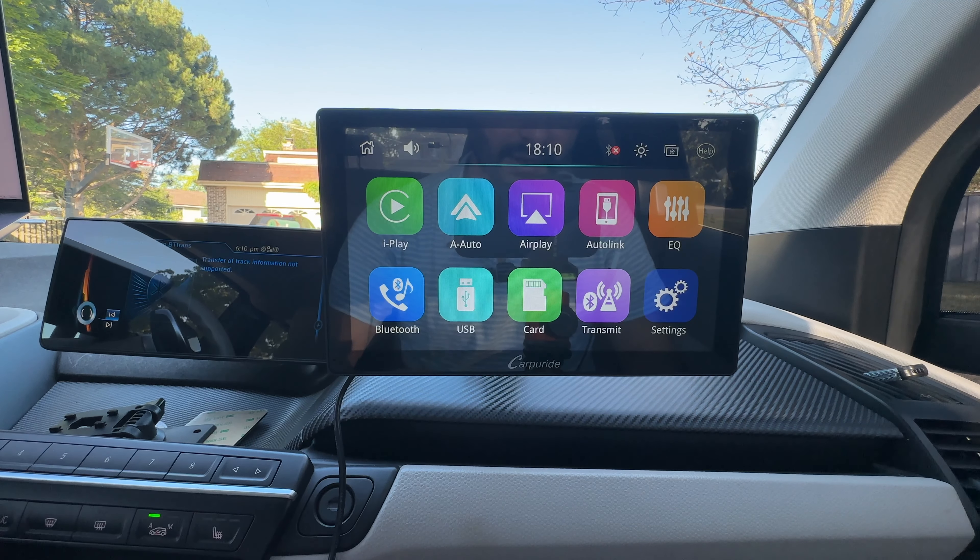So how would I summarize this Pro version of the Carpyride 901? It has very good high-quality audio, which I love. I love the dual Bluetooth 5.0 modules that help with setup in basically any vehicle ever created — as long as we have FM radio. I really like the display: this is an IPS display panel at 1024 by 600 — not quite HD, but it looks pretty good. It also has auto dimming at night, which not a lot of these do. It turns on with the car and turns off with the car, and you have a couple of different mounting options.